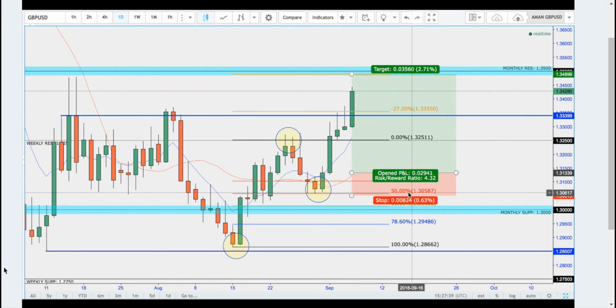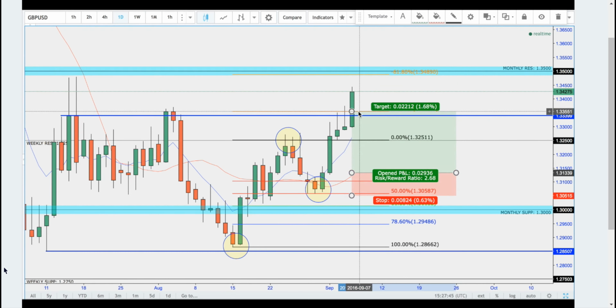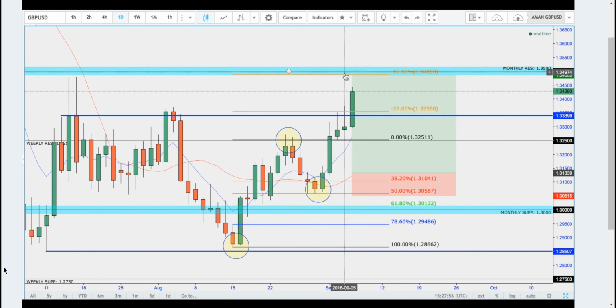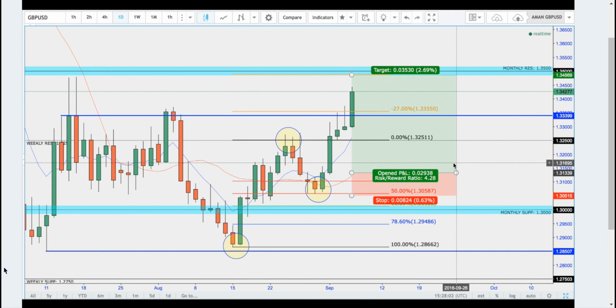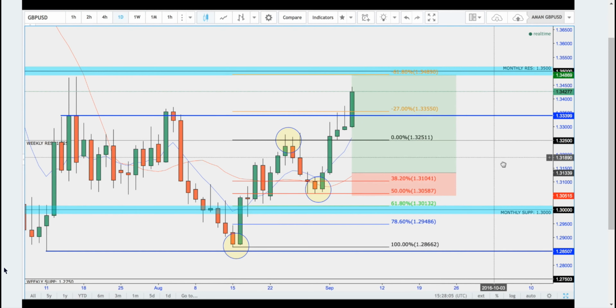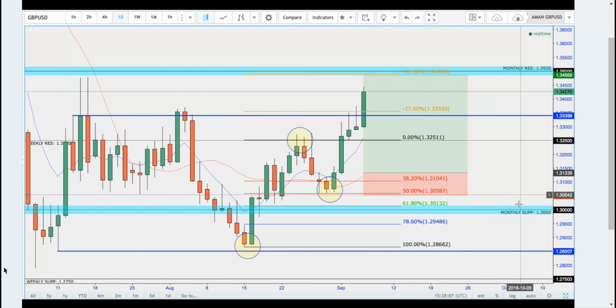We have our target 1, which you could take profit at first, or take the trade out completely, and that will give you a 1 to 2.6 risk reward ratio. As you can see, we broke above that now, so we are now headed on the GBP USD to the second target, which is the minus 61.8, just below monthly resistance 1.3500. So that's a great risk reward. Daily Fibonacci, yes, we could have entered from the daily alone using the 3-pin pattern there.